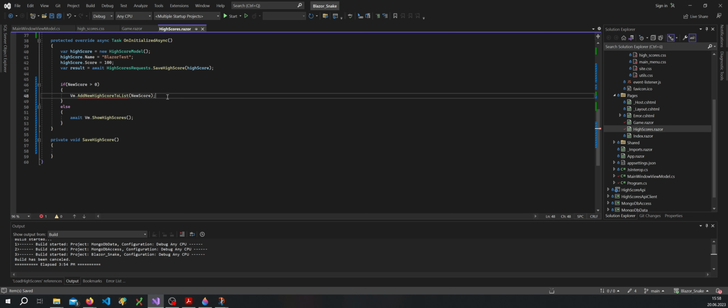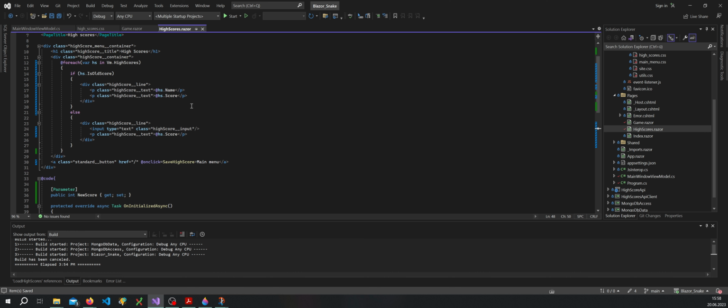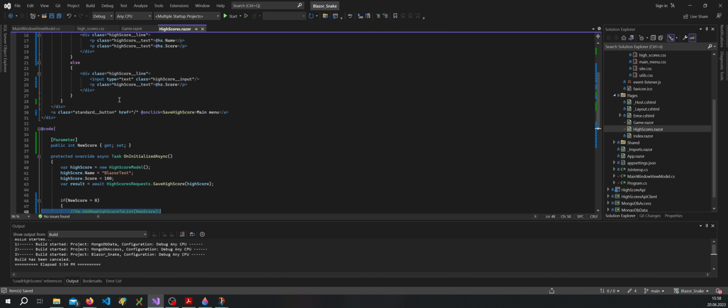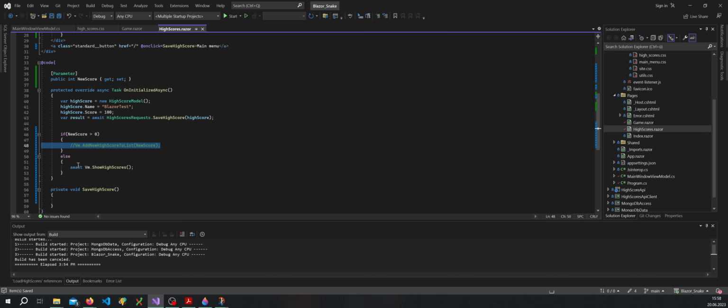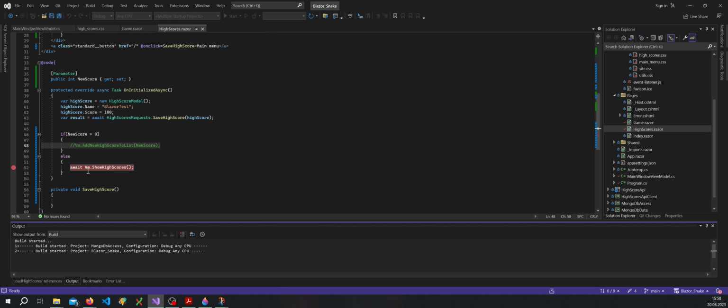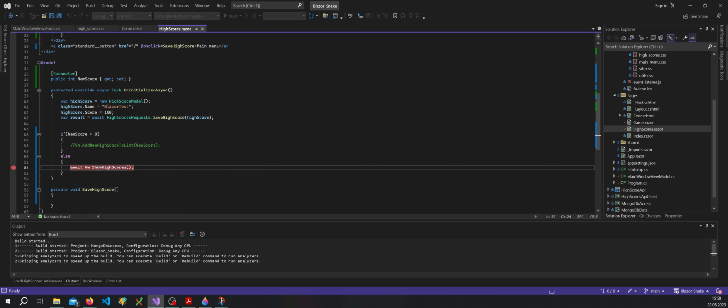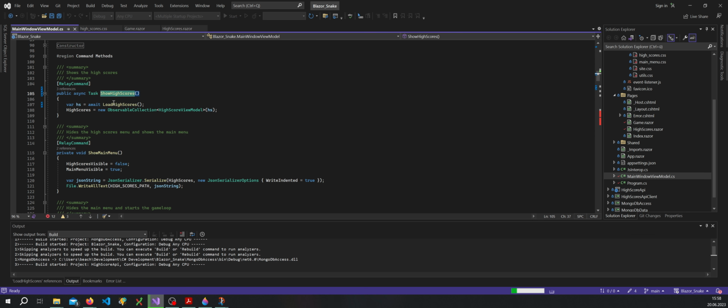So let's test this. All we should see is that the high scores get loaded. Let's set a breakpoint right here.